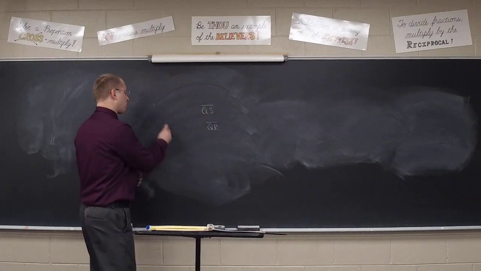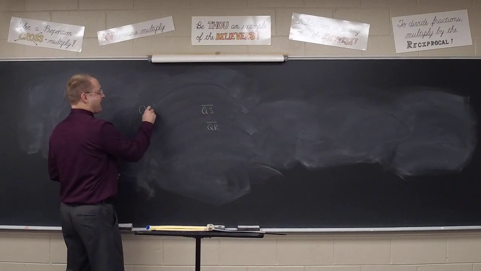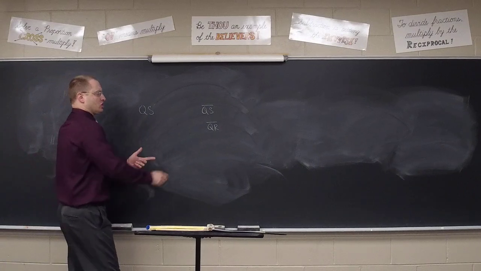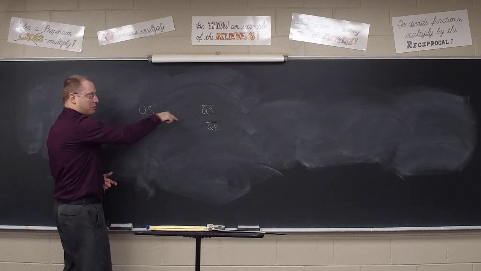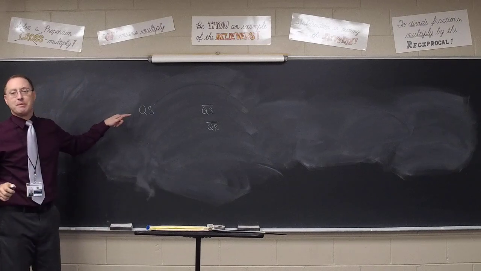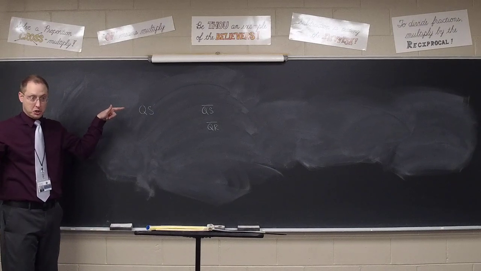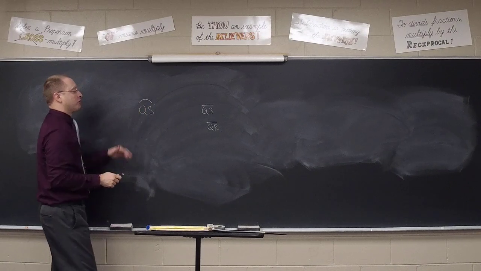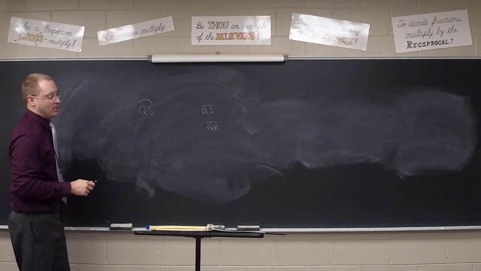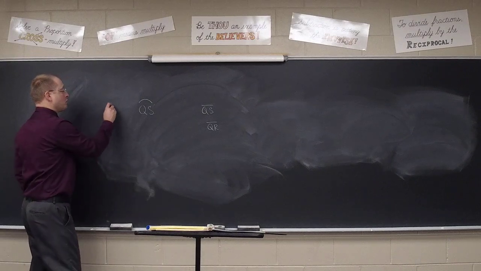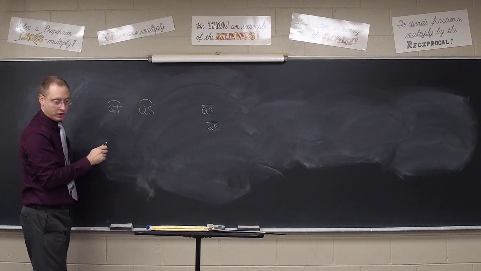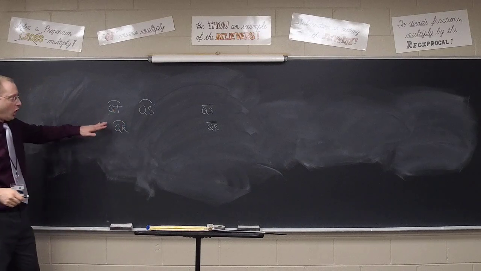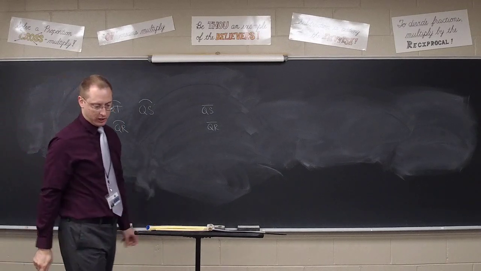Now, when I just write, for instance, QS, we're probably assuming we mean the line segment, which would be the diameter. How would I indicate I mean the semicircle, the arc QS? What do I have to do, Bryson? You put like a curvy line. There we go. Put a curvy line, an arc marking, up above it. So if we talk about arc QT, we put a little curve over it. If we talk about arc QR, as opposed to the chord QR, we put a little arc over it. That way we can tell which one we're talking about.